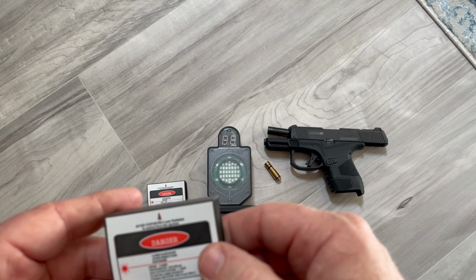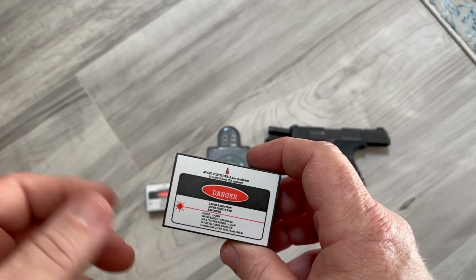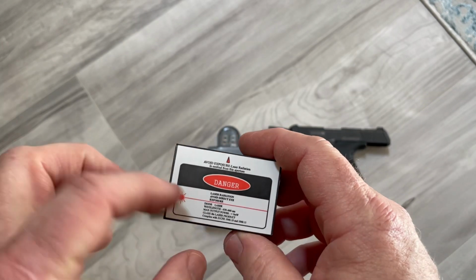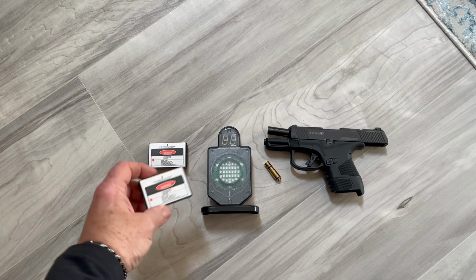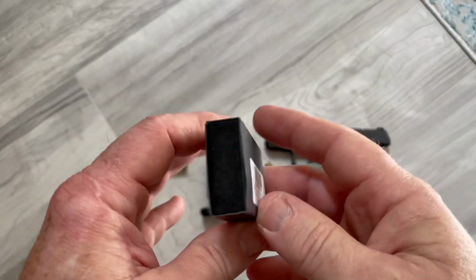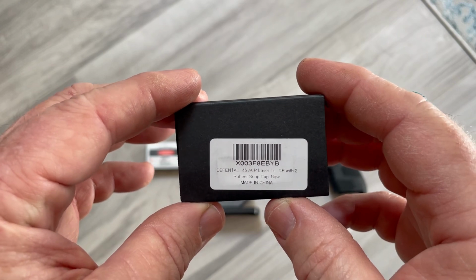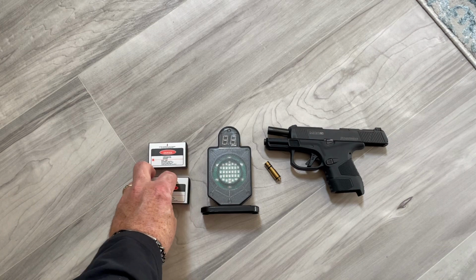And so they do put out a laser. So if you have children or other loved ones around, you need to keep this away from their eyes. Even your animals. They've got the same type of retinas going on. So here you can see, yeah, it's made in China. This is .45. You can get different calibers.